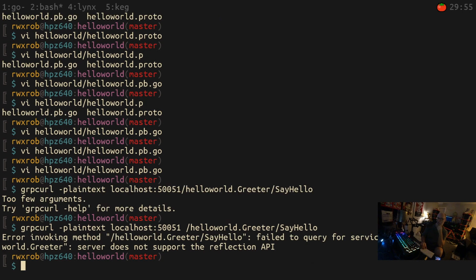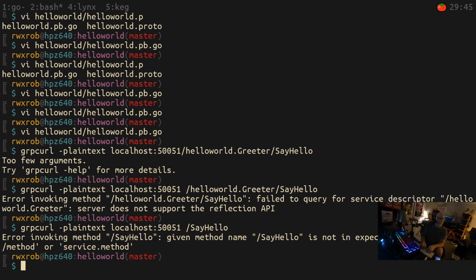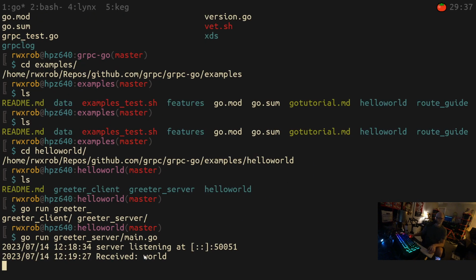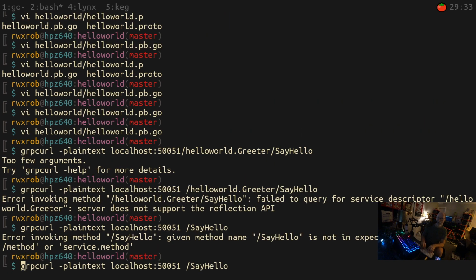It's the query for service descriptor. Hello, world greeter server. Does not support the reflection API. How about just say hello? It says world here, which means it had to have been posted or something.